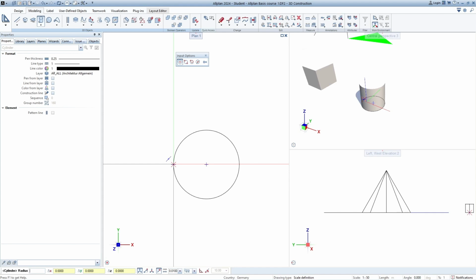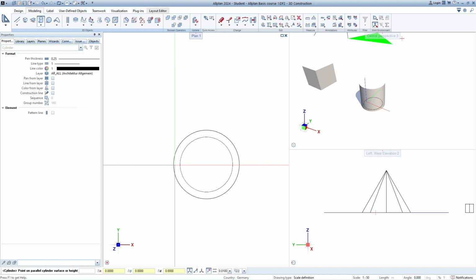And as soon as you click on midpoint, it will automatically catch the midpoint of the already generated cylinder. Input the coordinate delta x 0.1, and the thickness of the pipe will be set to 0.1 meters regarding that. Press enter and input the height of 1 meter.